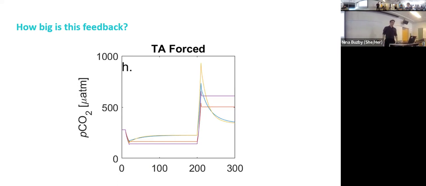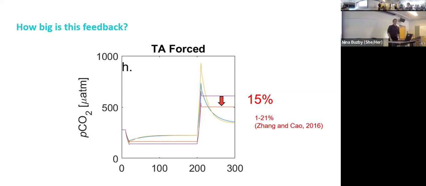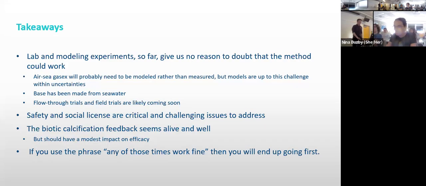And it suggests that if you make some really grotesque assumptions and look over very long periods of time, I cut off the x-axis here, but these are thousands of years, then you find that this feedback is something on the order of 15%. So first order questions in this, we need to do a lot of modeling to figure this out. And that's the kind of research that's being spun out there.